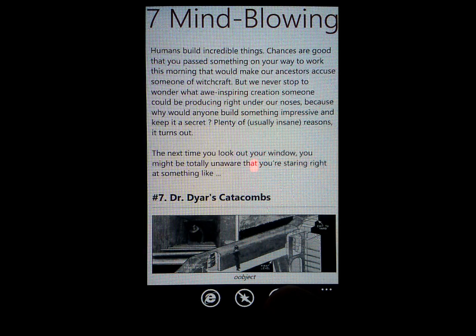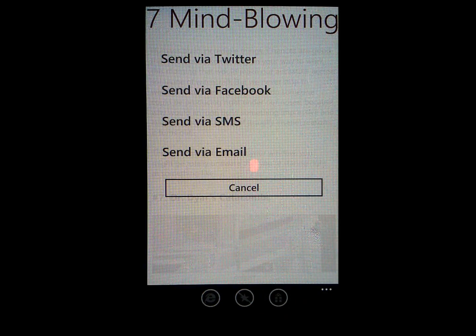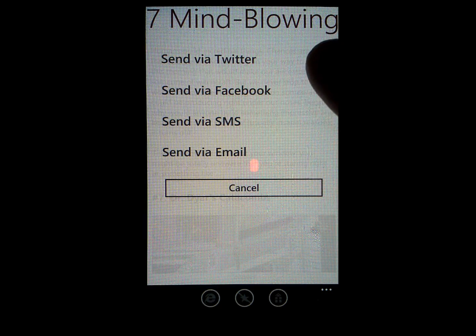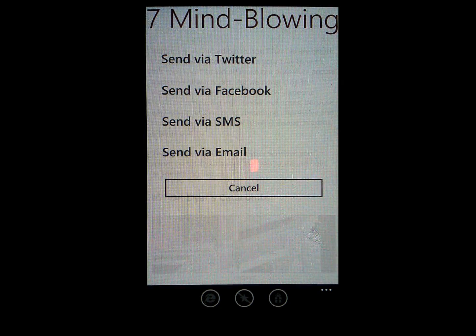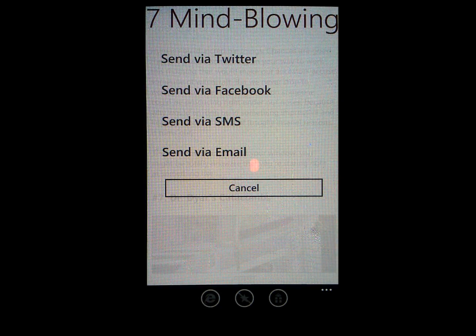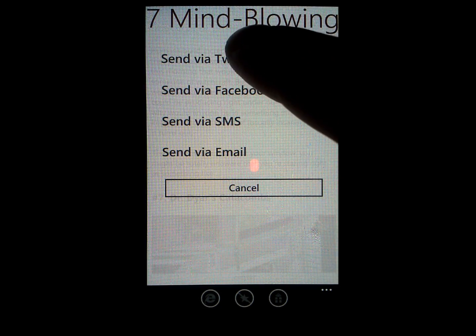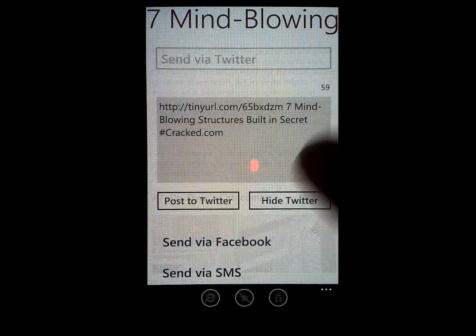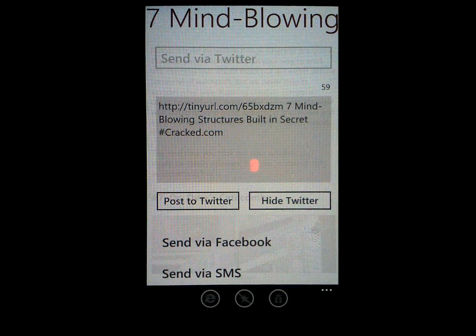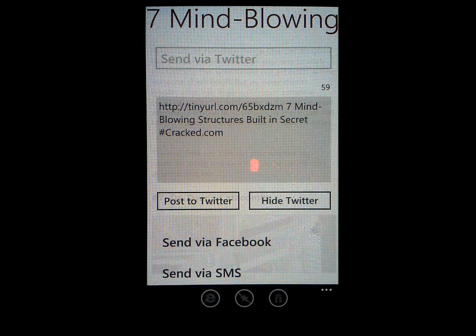If I go to sharing, this looks a little bit closer to what you see when you share an image from the Pictures Hub, but obviously Twitter and Facebook have messages inside them. So if I click on Twitter you have the message there, which is a tinyurl of the link, the title and a hashtag of cracked.